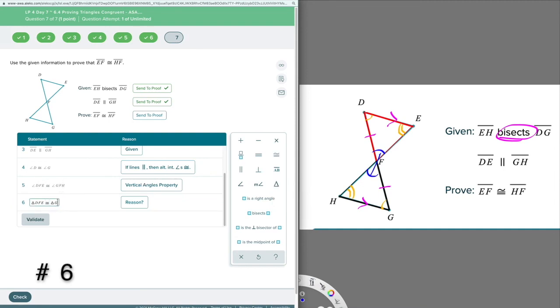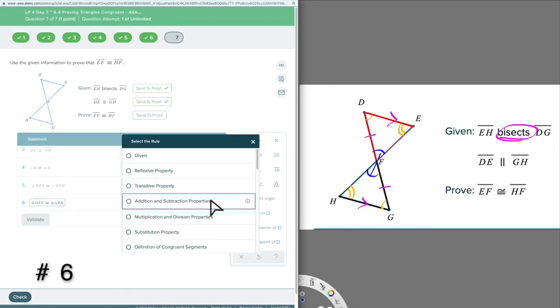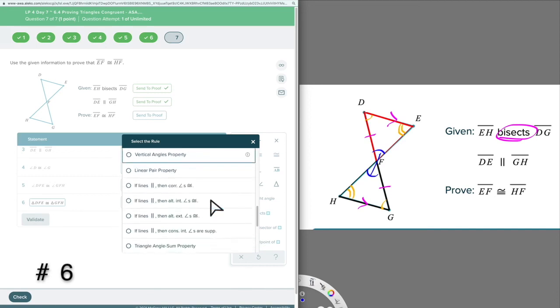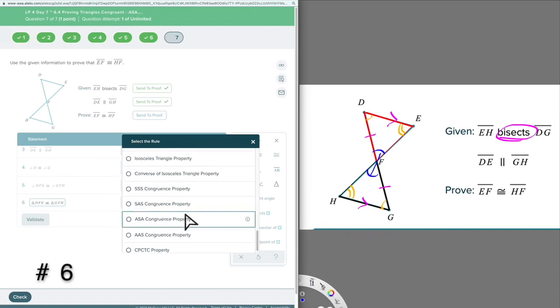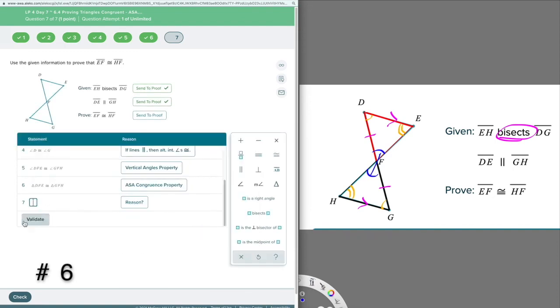It should make you put these in corresponding order, I think. But it's not actually a requirement sometimes for the angles, because it's just the name. So that's not necessarily important for the angles to be congruent to each other, but it's an important step in making sure we practice that corresponding order. So this is by angle, side, angle. I'm going to scroll down and find angle, side, angle. And validate.